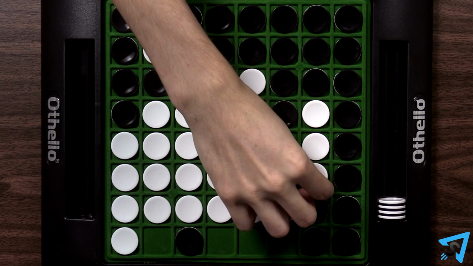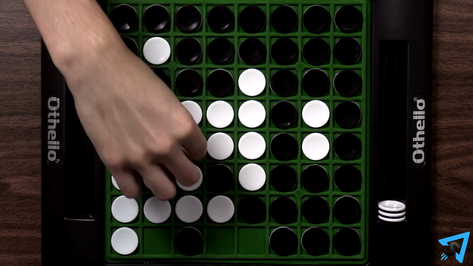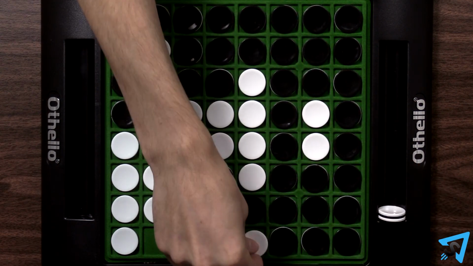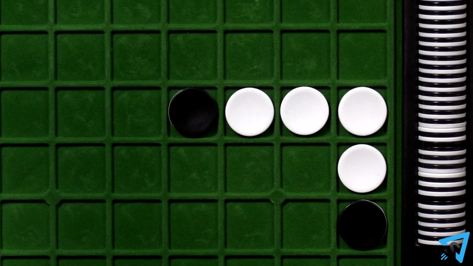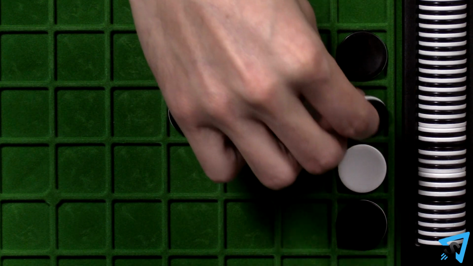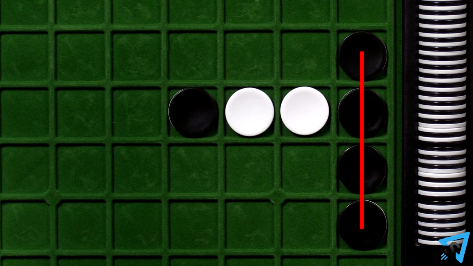If you are unable to outflank your opponent on your turn, then you are not allowed to play and you must skip your turn. If you can play, then you must play. Discs may only be outflanked as a direct result of the move and must be in a direct line of the placed disc. In this example, these 2 white discs are not flipped.